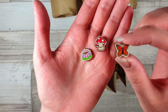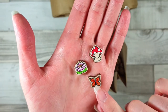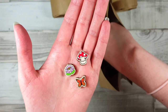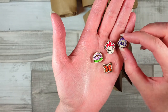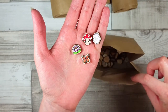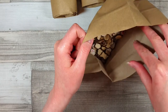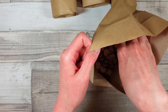See, this one was the one I was worried about most, about losing detail on, because it's so small. But now you can see all the dots around the edge. And you can even see all the detail put on the pansy as well. Okay, that's four. I should have one more. What am I missing? Oh, the bee. I don't see one without the paper off, so I'll just take one off.